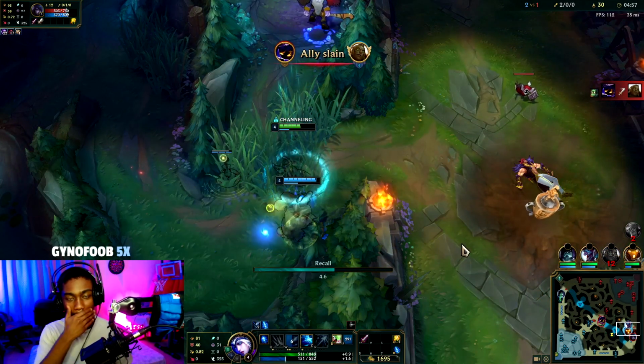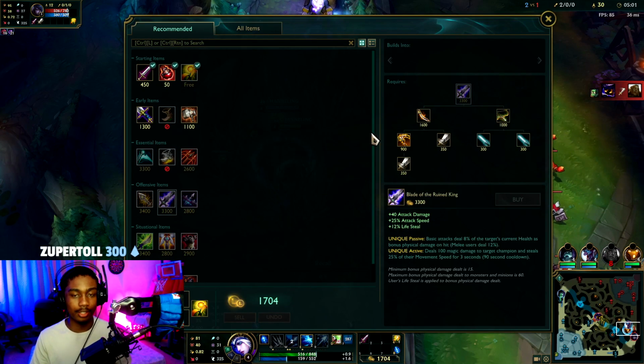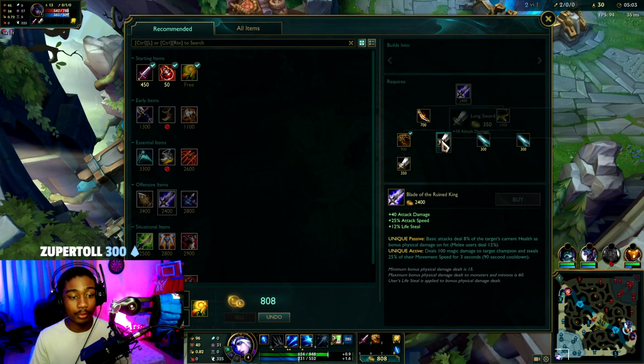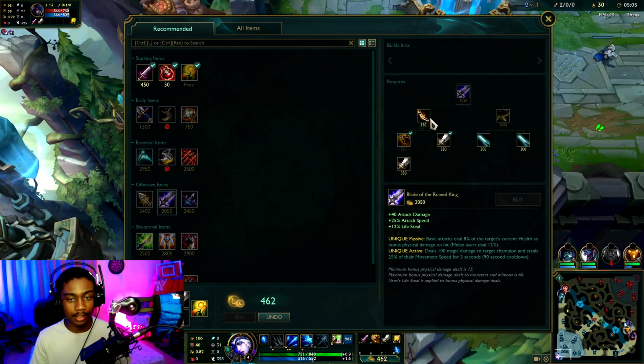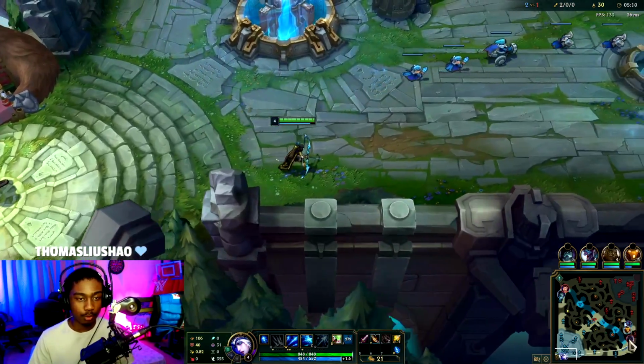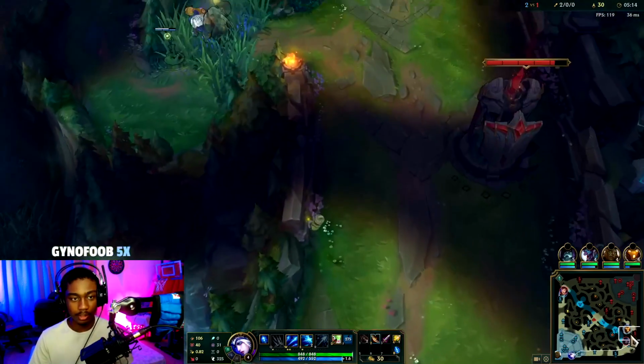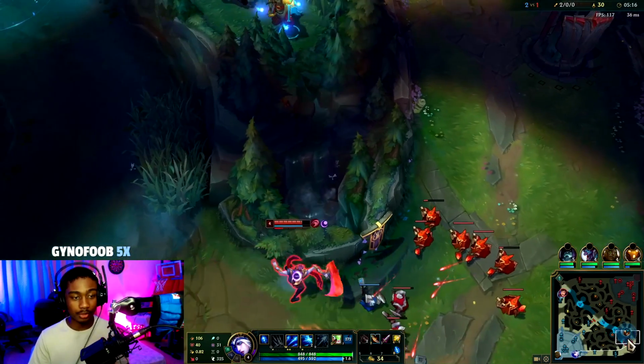Alright, let's recall. We have enough gold for a pretty hefty buy. We're not getting BF Sword, my bad. We're getting Vampiric Scepter. Yeah, Cutlass, because we have Magical Footwear. And this will sustain us throughout a lot of the laning phase and just in general.